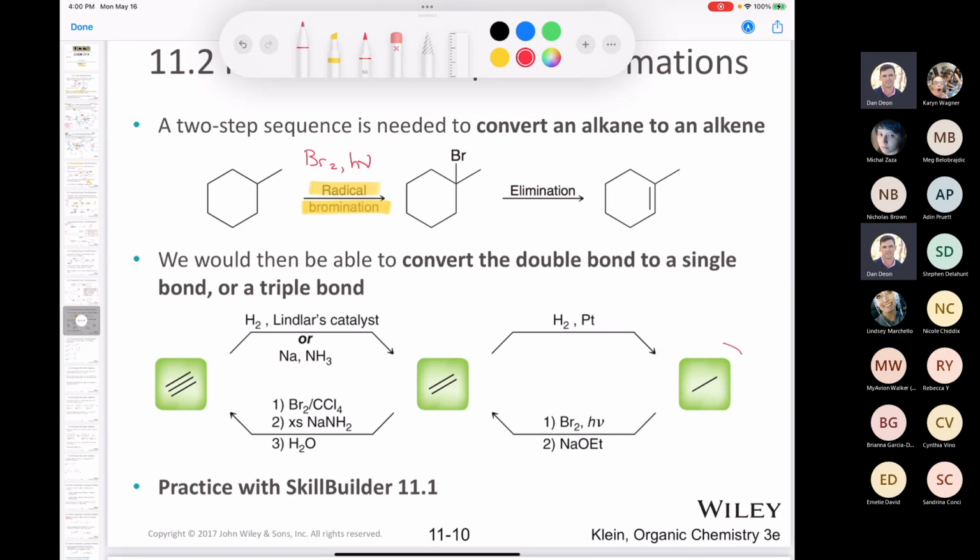And so if you were to be given ethane, pretty boring molecule, but if you were given ethane, the only possibility you have is to treat that with bromine and light, which is going to brominate it to give you ethyl bromide, and then you could treat that with sodium ethoxide, which is going to do an elimination. So you could practice drawing your mechanisms here. So the ethoxide is going to rip off this proton, form the double bond, you lose the leaving group, and that's going to give you ethylene, as is shown here.